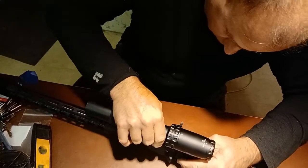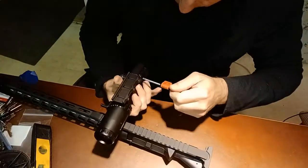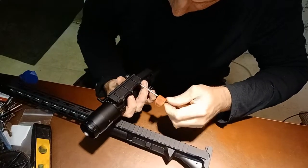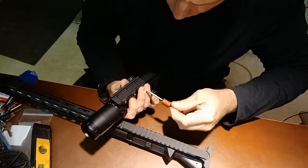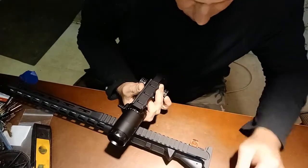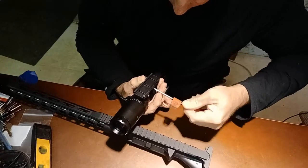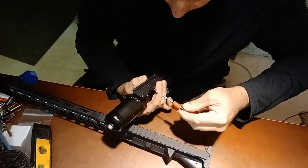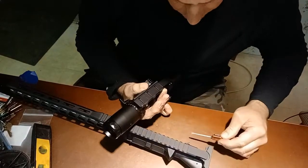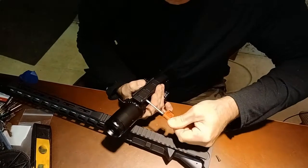All right, so let's do this now. Let's get this off. Let's get the screws out. I'm gonna put a little bit of Loctite on the screws. Do them all at once. There's no spring or anything there. If there was like a spring or something over here, I would Loctite them one at a time.